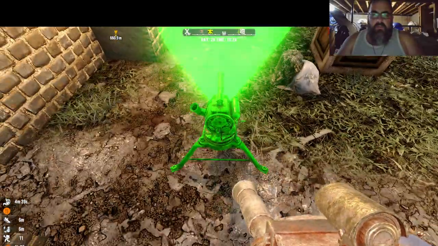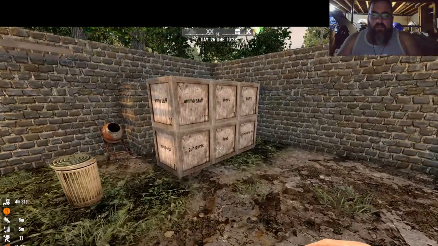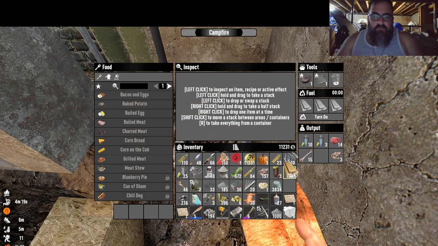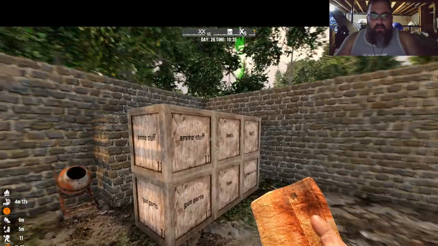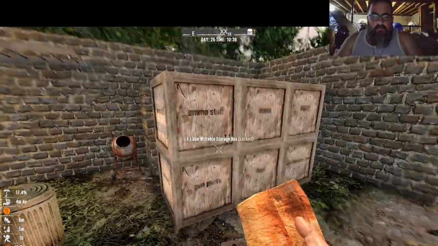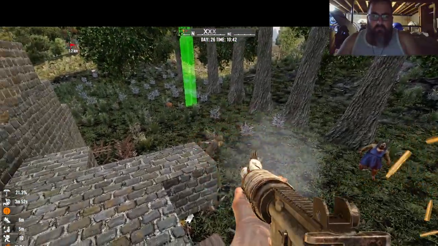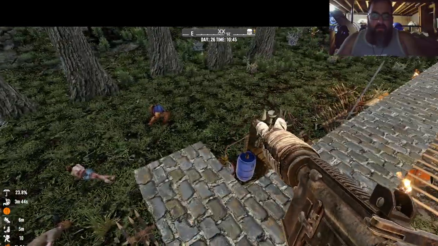Junkie, and we'll leave Junkie there just in case. Guess I could make some more grilled meat to satiate my hunger. Here we got a horde. All right, stay off my land.